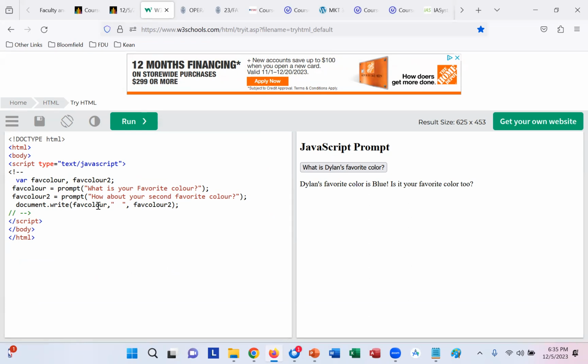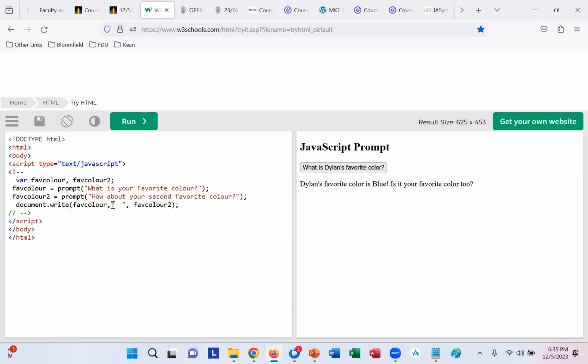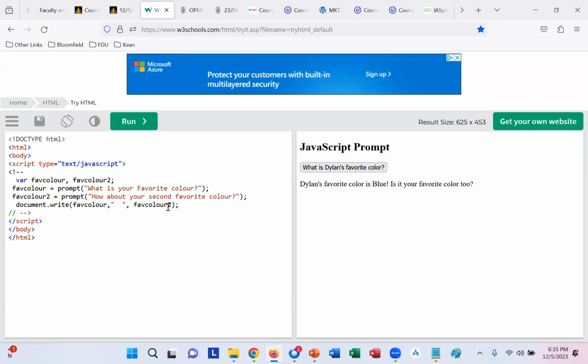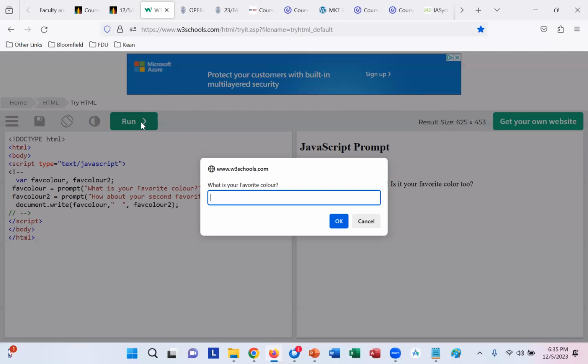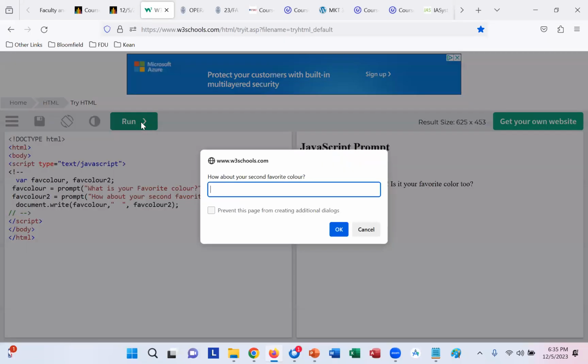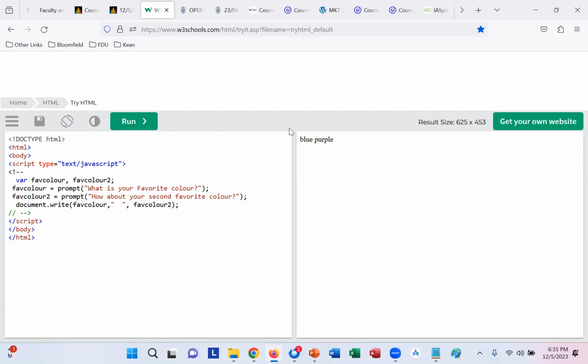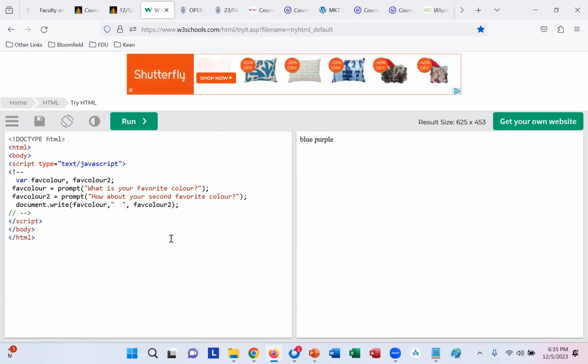We output whatever the first input is, then a space in between, then whatever the second color is. So instead of having a button prompt, we now just have a straight up prompt. So favorite color, blue. Second favorite color, let's say purple. And then when we click OK, blue, purple.